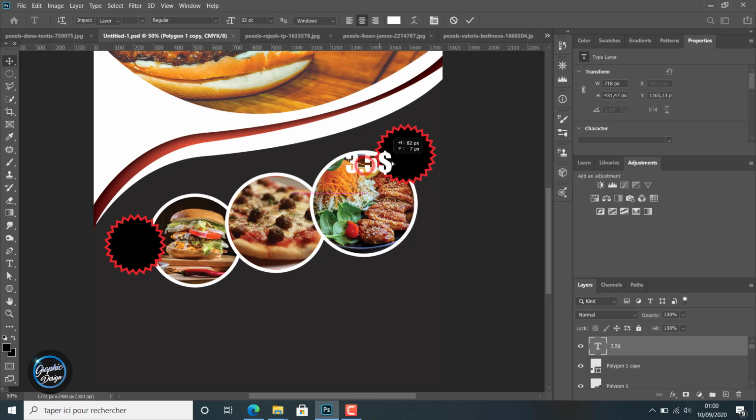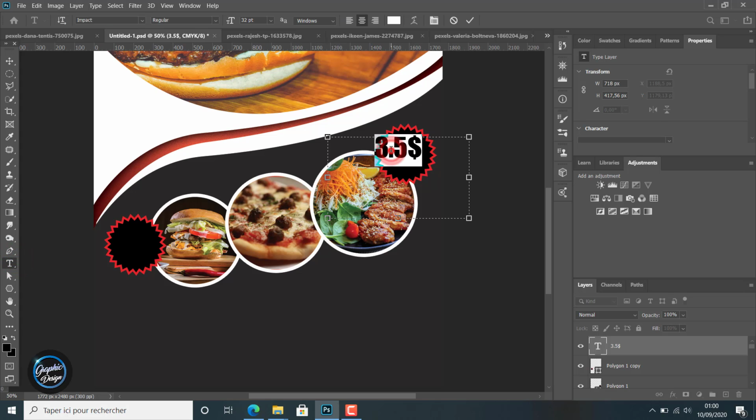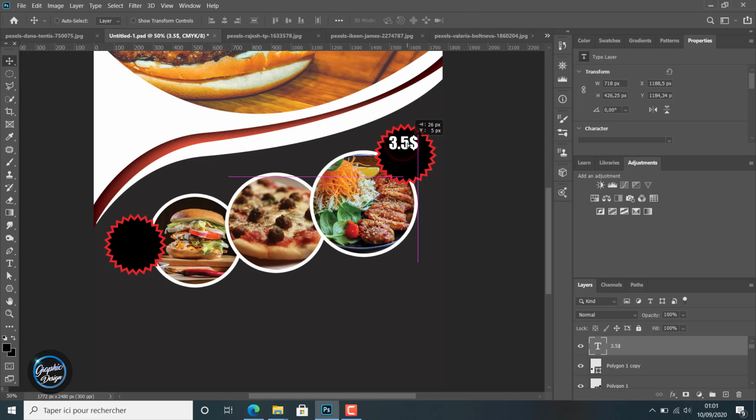We will make the size smaller so we can add the text to the polygon, to our shape. So we select the text another time. We will make it smaller, of course.